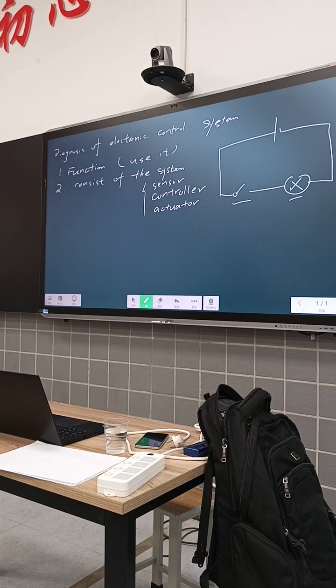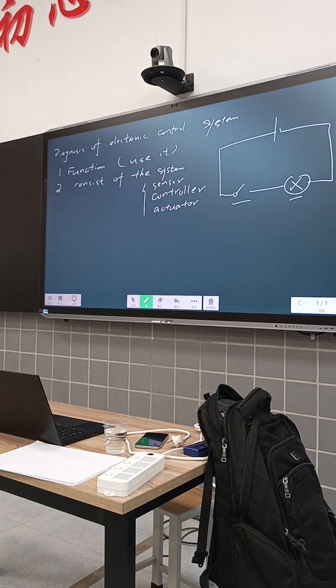In EV cars, we repair it also. For example, if this has a problem, if this is faulty, we just change it.